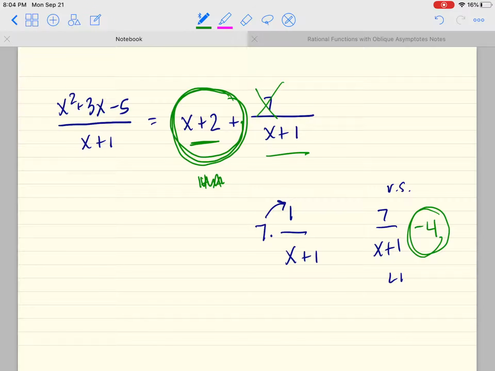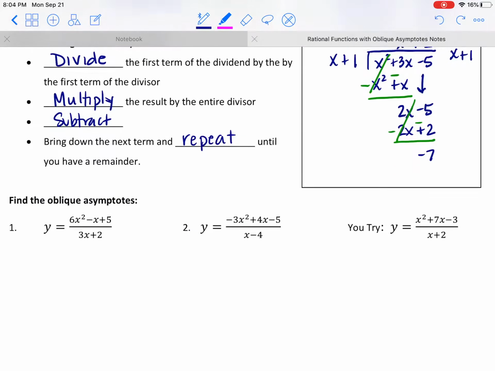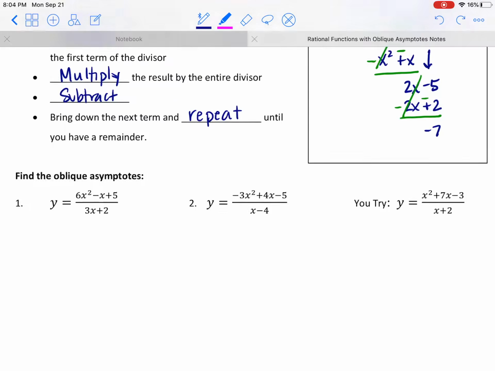So we don't really need this remainder. It's not really affecting the asymptotes of our graph. And we can see the vertical asymptote here and vertical asymptote here, they haven't changed. It's just we're using this to identify the slanted asymptote. Okay, so to finish up the division, we bring down the next term, and we keep doing our divide, multiply, and subtract until we have a remainder, but as mentioned here, the remainder gets ignored in terms of finding the oblique asymptote. So let's try that process out here.